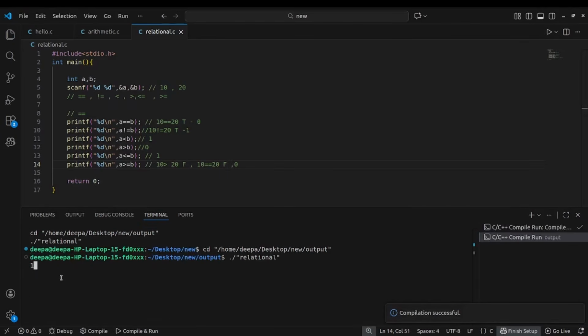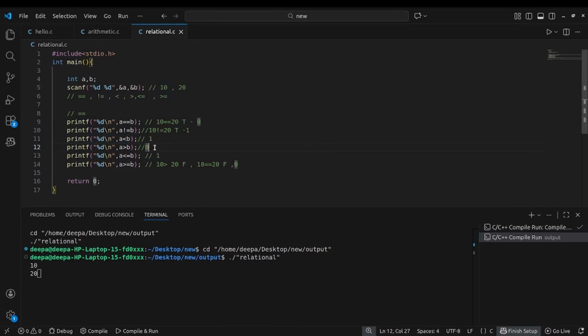So see, I am giving 10 and then 20. Which conditions will give 1 here? The equal to will not give 1 because we didn't give equal values. But A is not equal to B, right? Because 10 is not equal to 20. So here we get 1. And for A less than B we also get 1 because 10 is less than 20.